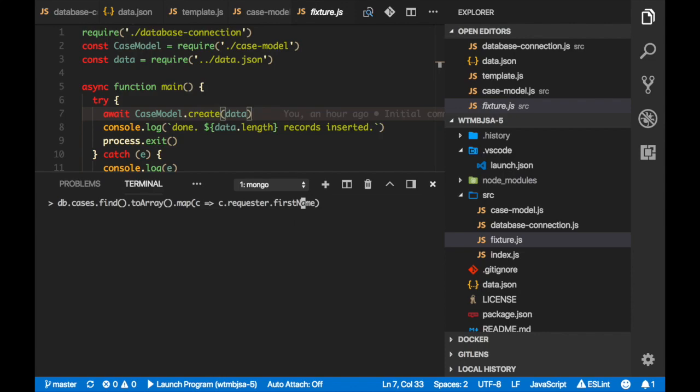So db cases find to array map. I was working with database records with cases, I fetched all of them by typing find. I converted it to a JavaScript array, and then I map it to a different array. I get the first name of the requesters of each case, and I will make a new array for that. You don't have to type this; it's just an extra exercise. But basically, this is how you can query MongoDB on the command line.